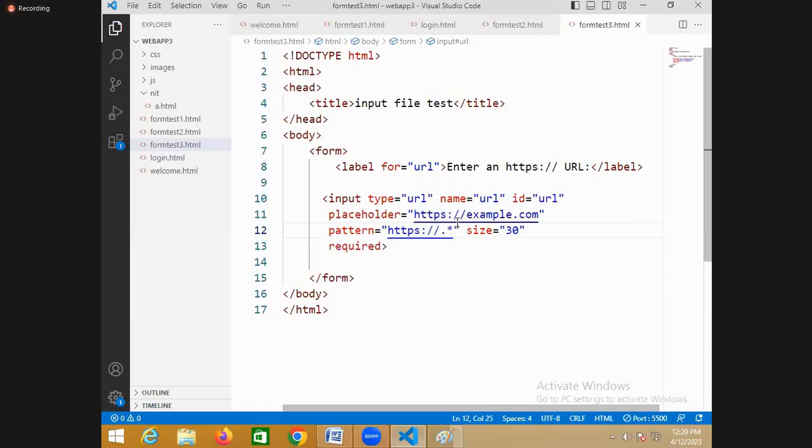Patterns are not a new concept. Patterns are an old concept: pattern matching, pattern extracting. I think you are working with a database, right? Oracle, right? You'll say select star from EMP. Will you get all the rows and columns or not? Yes. I want to select all the employees whose name starts with A. Whose name starts with A means what?